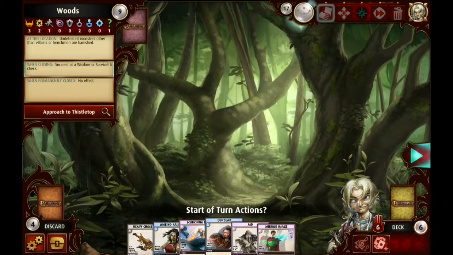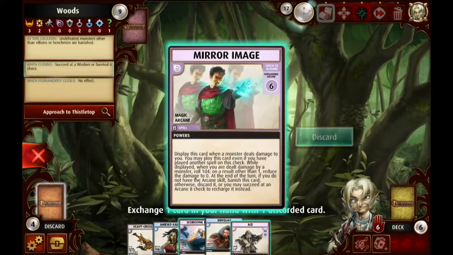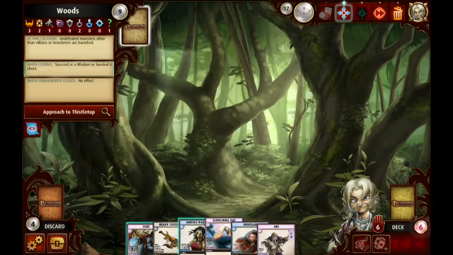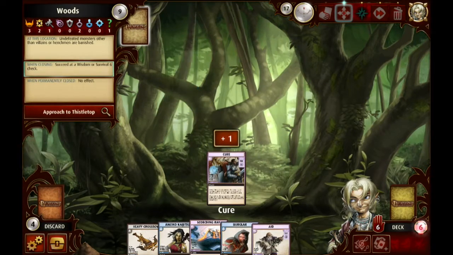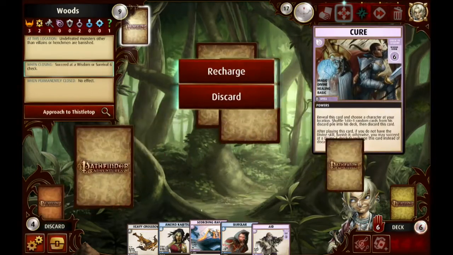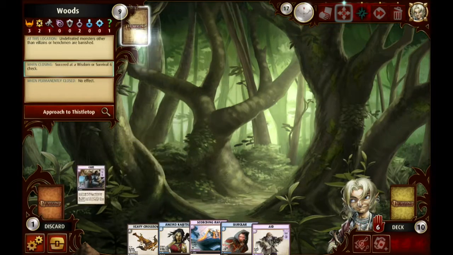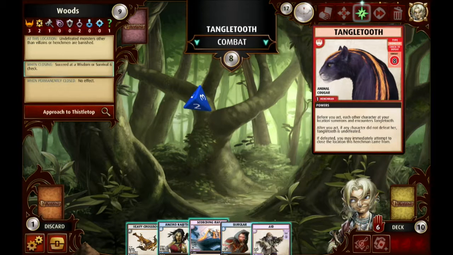Okay, we have magic. Alright, let's get Cure back. Keep that deck topped up. That's more like it. Alrighty, one monster down. Oh, Tangletooth. Alright, so it looks like the boss really is in the fortress. Alright, Mr. Tangletooth.